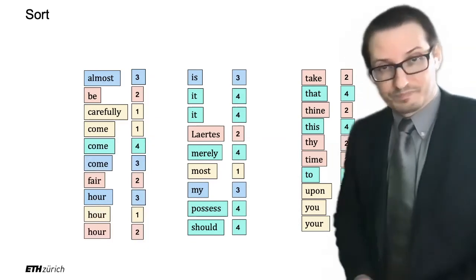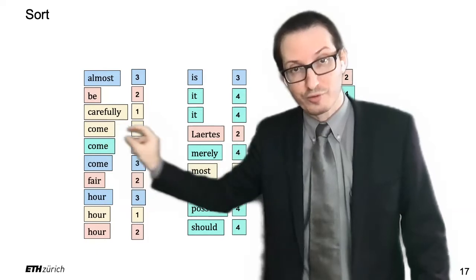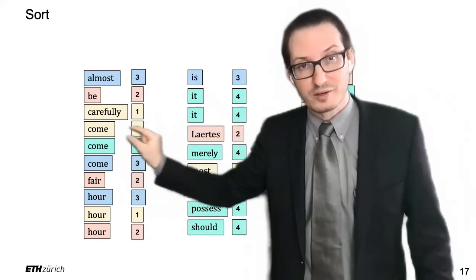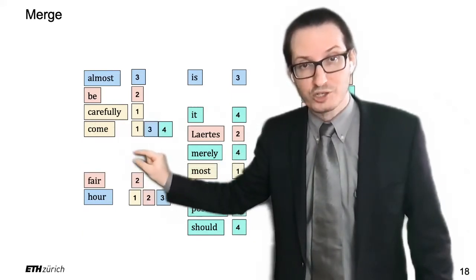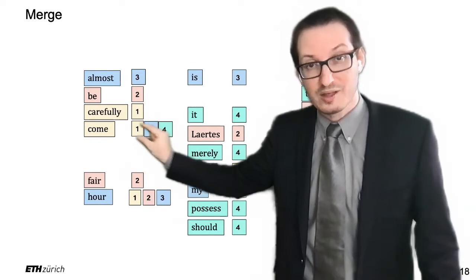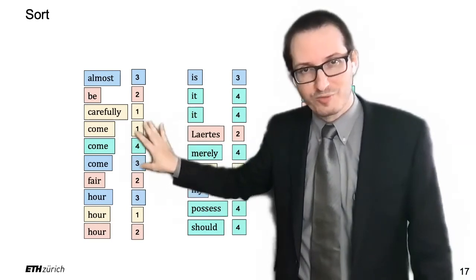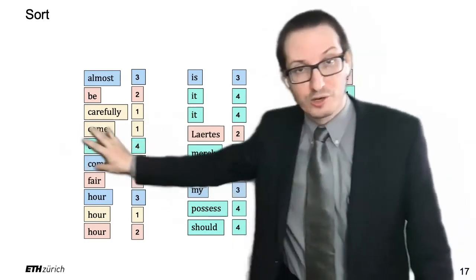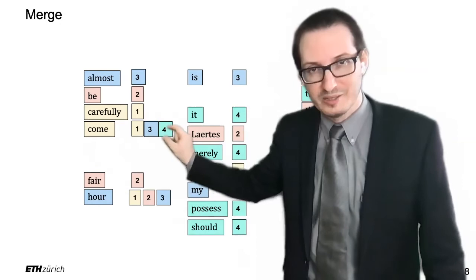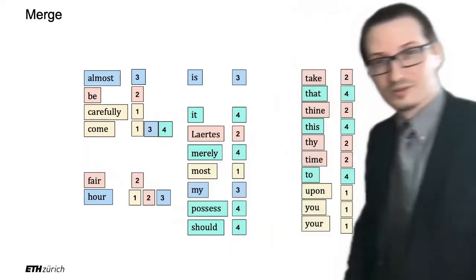What's next? Let's merge. You see, COM 1, COM 4, COM 3. These are pairs of term and document. This is actually a logical posting, if you want. So we have here the occurrence of COM in 1, in 4, and in 3. Let's merge them. So now I have COM in 1, 3, and 4. So I just merge these 3, and now I have this list of document IDs. So what we did is we went from the logical postings. On the logical level, these are pairs of terms and documents, but since it's the same term, on the physical level, I only keep the document IDs for the same term. This is why I save space by only storing the term once and only having the document IDs there.